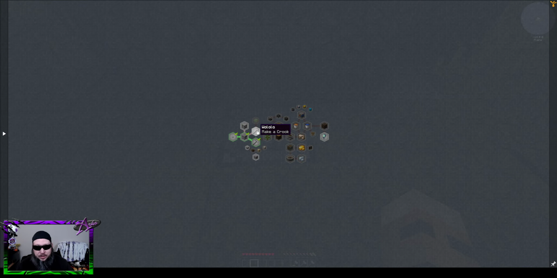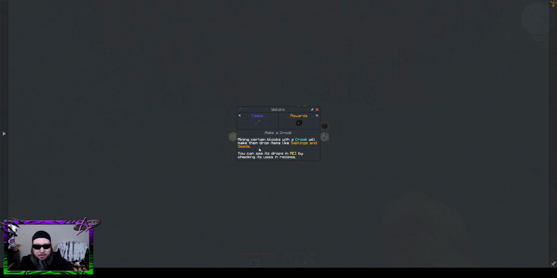Alrighty, so. Wololo? Mining certain blocks with a crook will make them drop items like saplings and seeds. You can see it's dropped, in REI.